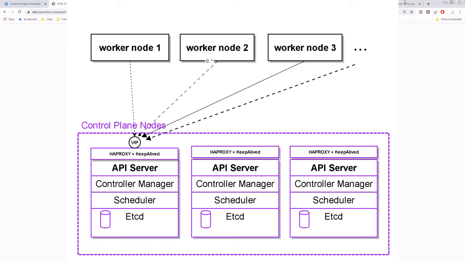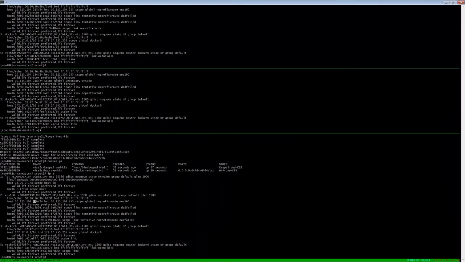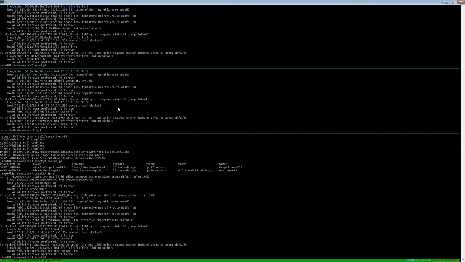So let's get that running. Let's do this. Okay, let's install them together.